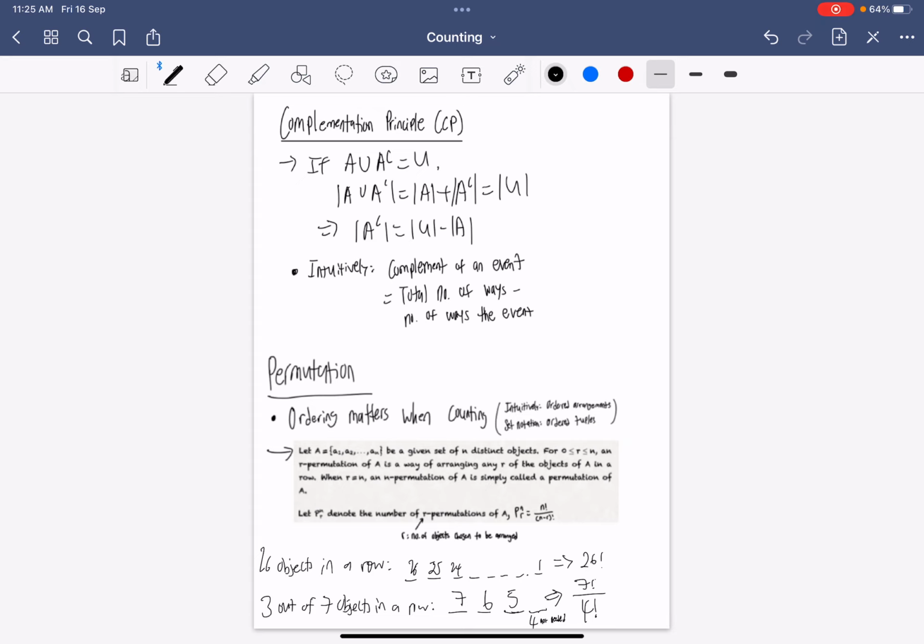And so this is basically all about permutations. What I like to do is always to draw out the number of boxes that I need, or the slots that I want to put my objects in, and just arrange them through the multiplication principle. So you don't really need to memorize the formula, but understand that it is just based on the multiplication principle.